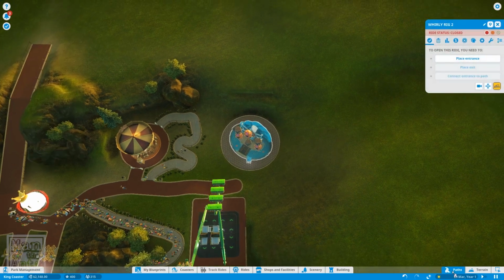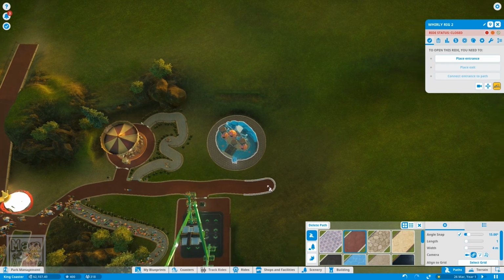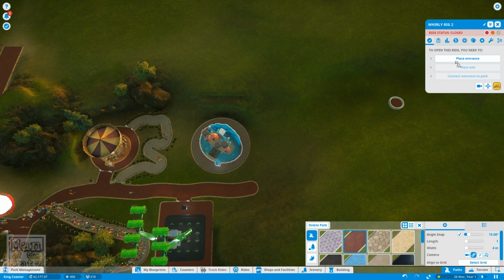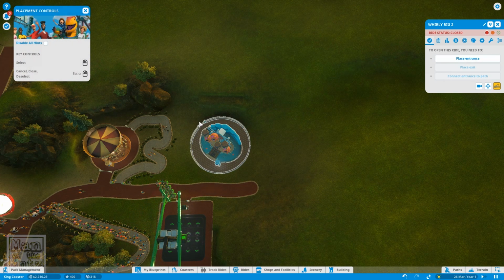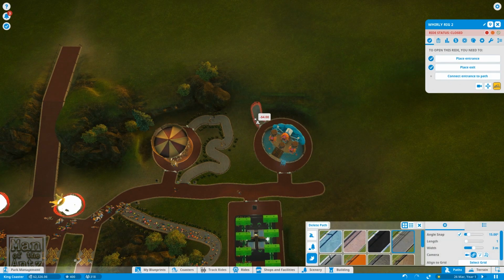Put it there. We'll just bring this path over a little bit. And then we need to connect. We haven't placed the exit yet, have we? That's why that's not working. So the entrance we'll put there, the exit we'll put there. Connect the entrance to a path.